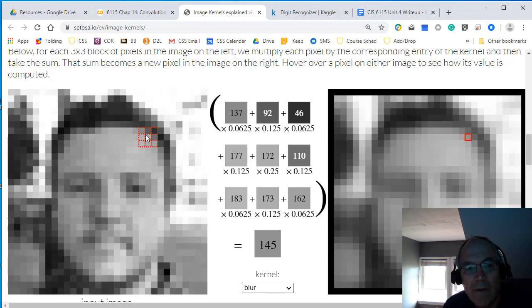We often use odd numbers because of the question of where a 3x3 filter goes. What you're doing is figuring out, in the new image, what color the center pixel of the 3x3 grid should be.